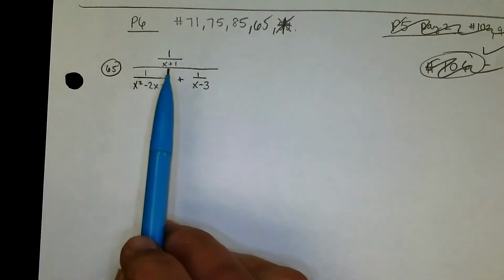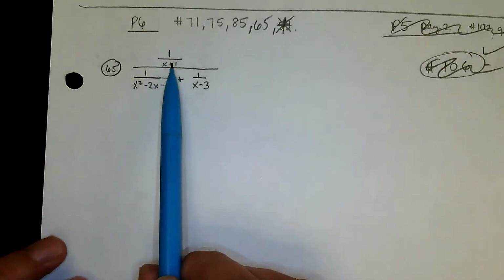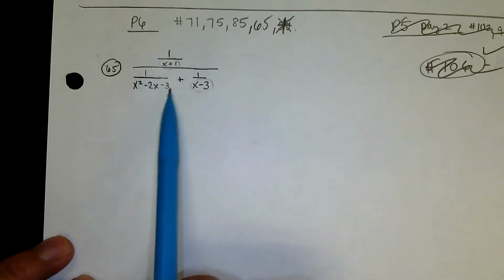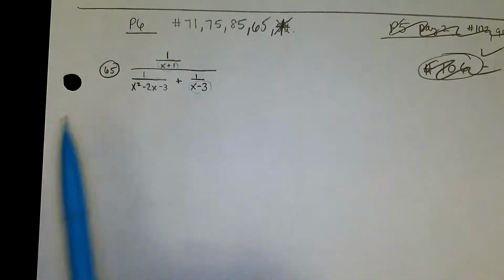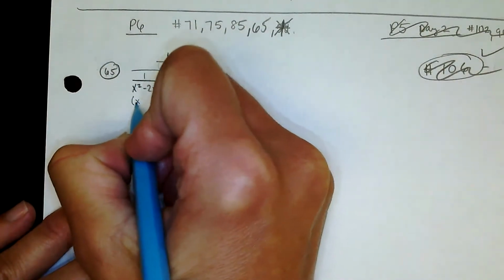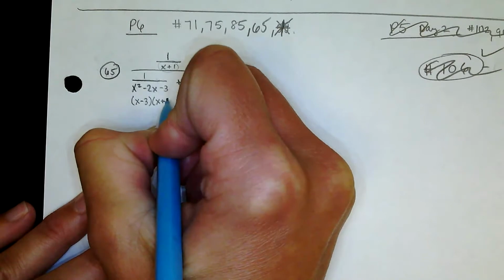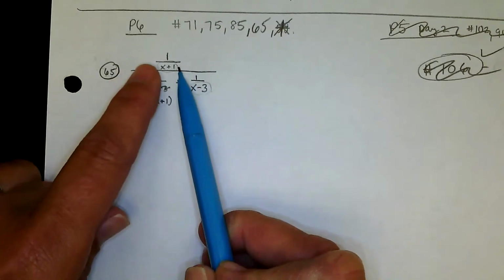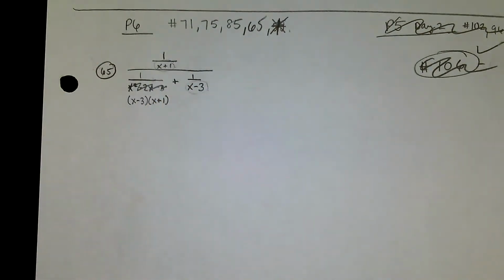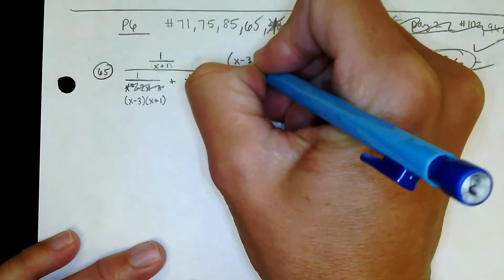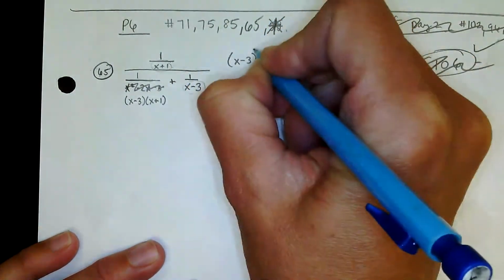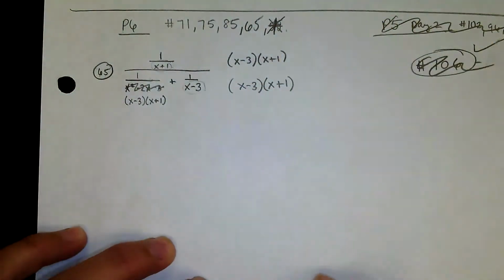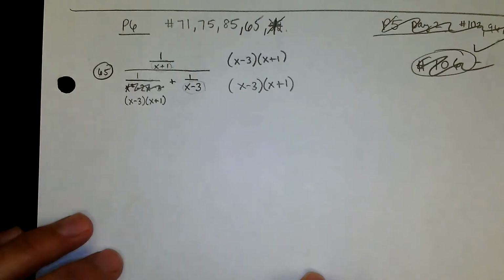All right, so if we're clearing fractions, you're looking for the mini denominators within, and we have 3 of them. The one thing I would say on this one is let's factor this one first so as to avoid overdoing it a bit. So this factors into x minus 3, x plus 1, which means if this is a denominator, this is a denominator, and this is a denominator, the least common denominator of all of those would be x minus 3, x plus 1. So we multiply by that on the top, and we multiply by that on the bottom. That's us multiplying by 1 creatively so as to change the appearance but not change the value.